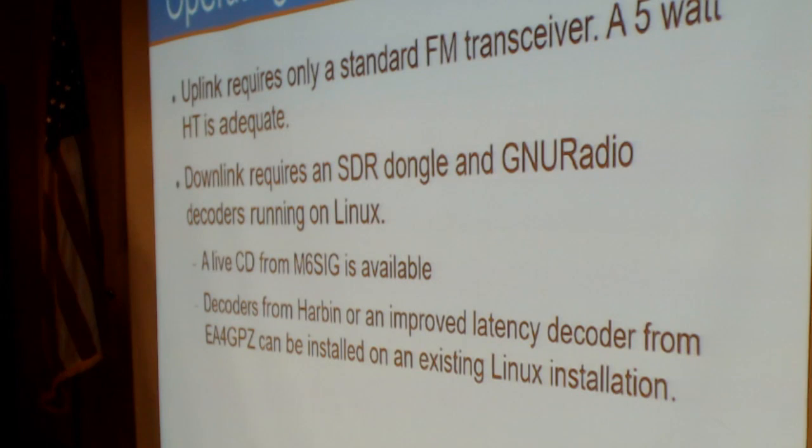So let's talk about operating through LO-90. The uplink is very simple. It requires only a standard FM transceiver. A 5 watt HT is perfectly adequate for this. However, the downlink is the challenging aspect of the satellite. As I mentioned, it's a 9600 bit per second BPSK downlink.